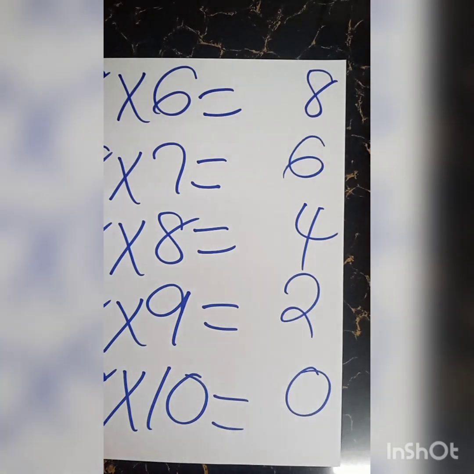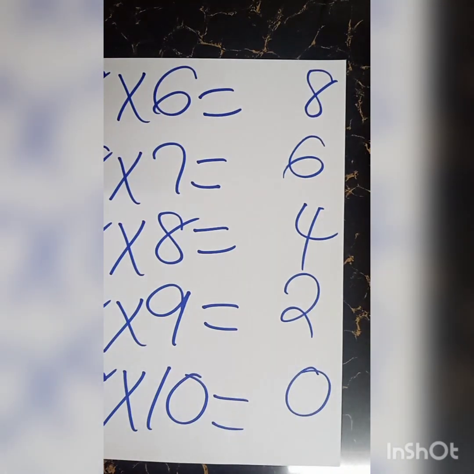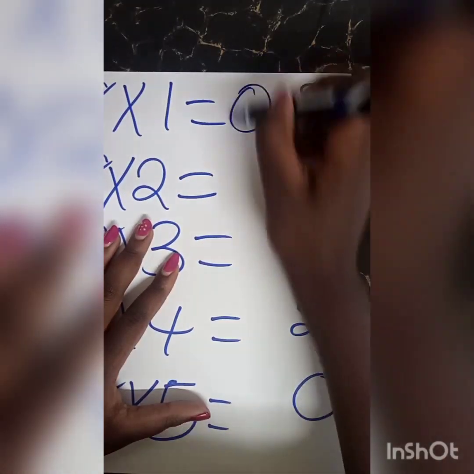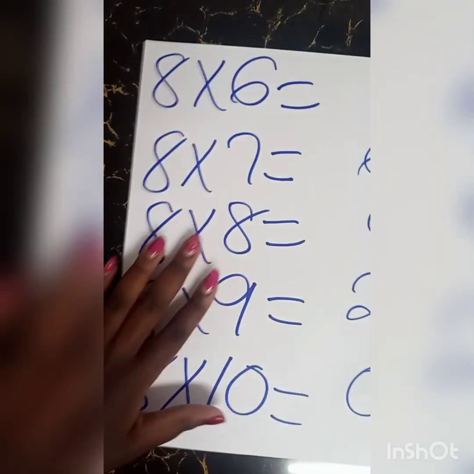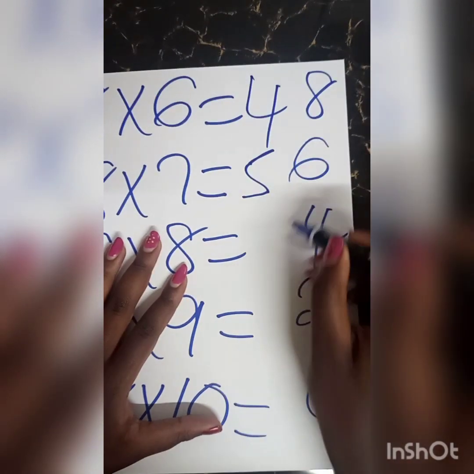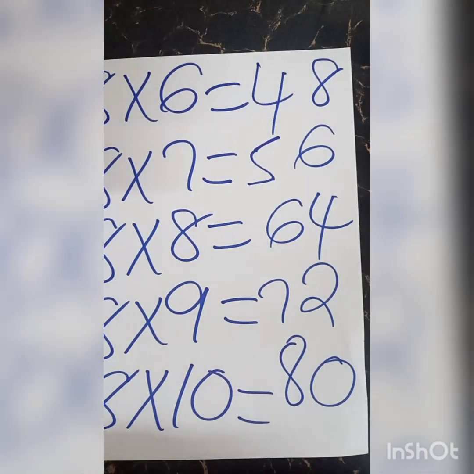Okay. So when we are writing the digits in the tens place, we write all the digits from 0 to 8 in ascending order. But the only difference here is that when you get to 4, you'll be expected to repeat the digit 4 as you continue counting. So don't forget to repeat the 4. So we have 0, 1, 2, 3, 4. When we get to 4, we repeat the 4. So you'll continue from 4 here, 4, 5, 6, 7, and 8. Are we together? And just like that, we have our table 8.